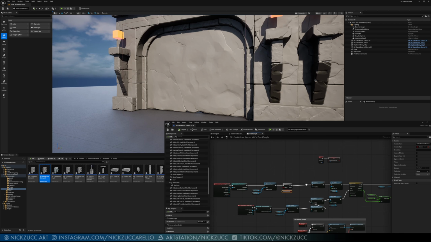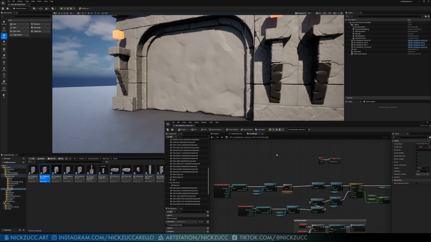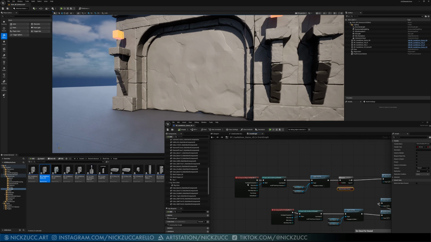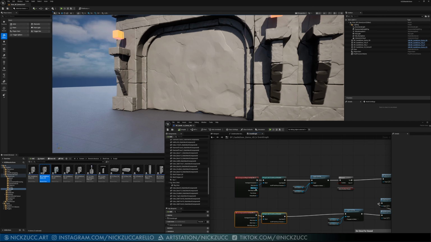So I'm going to enable inputs on this. By already building this, I already know that whenever I go into the overlap of this, I need to enable inputs, and when I go out of it, I need to disable inputs. That took a little bit of trial and error.